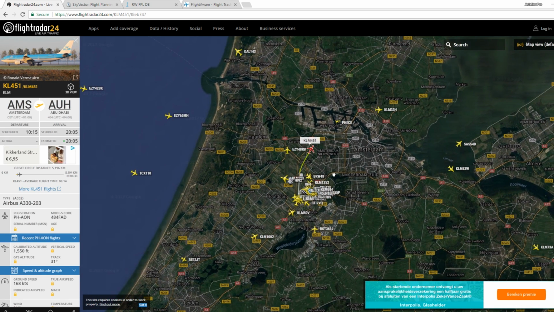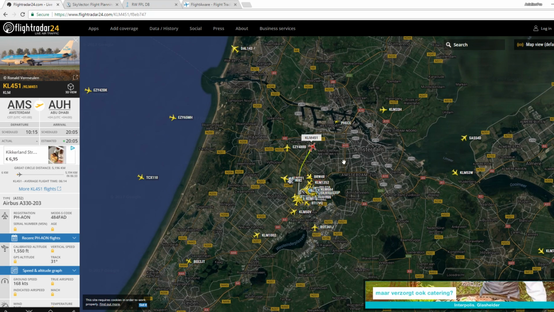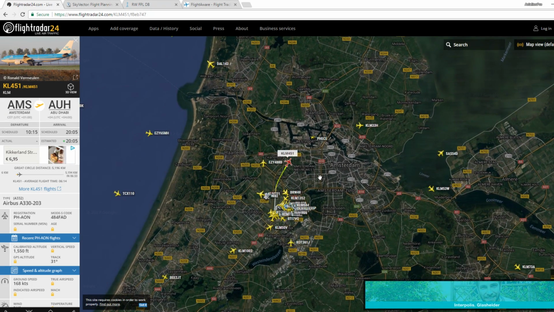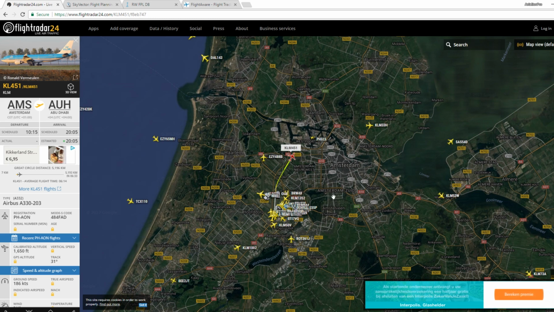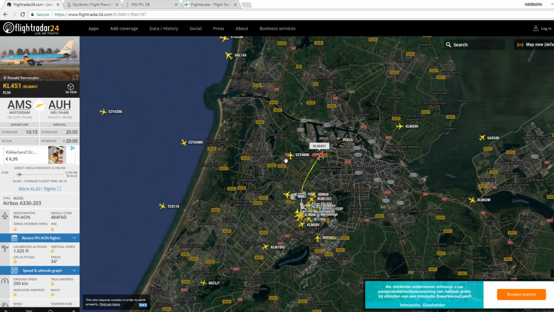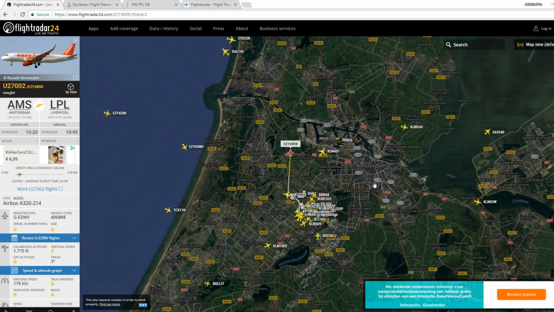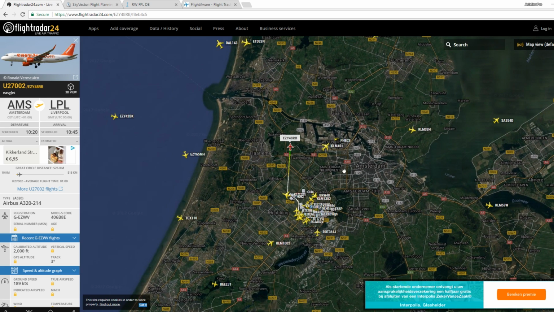Now on VATSIM, of course, first and foremost, you depend on the active runway that is assigned by the air traffic controllers on VATSIM. So on VATSIM, likely they will only use one runway for landing and one for takeoff. But if there's no ATC and you want to determine the active runway, for example, 36 left is used a lot. You can see that 36 left is actually used. Despite the wind from the south, we still have a northern departure, and that's probably just because the wind is light enough for this to happen.